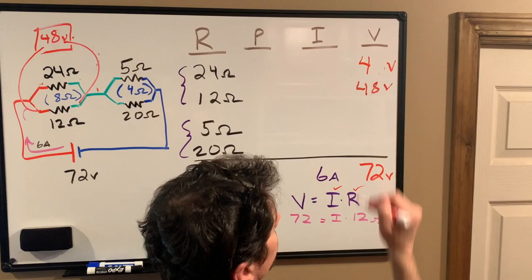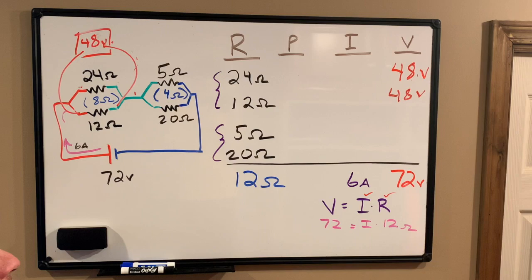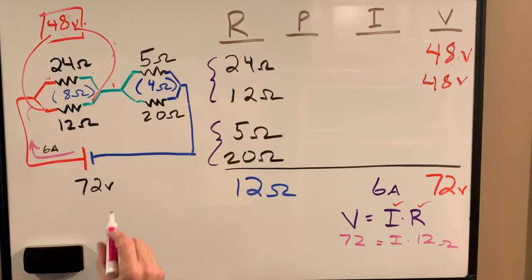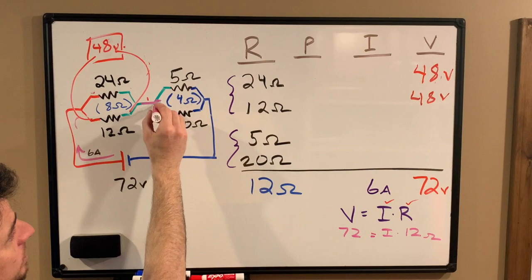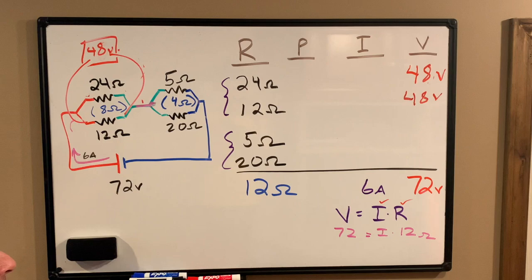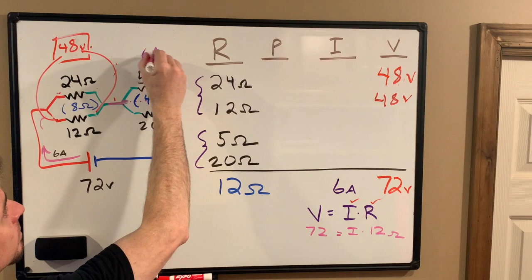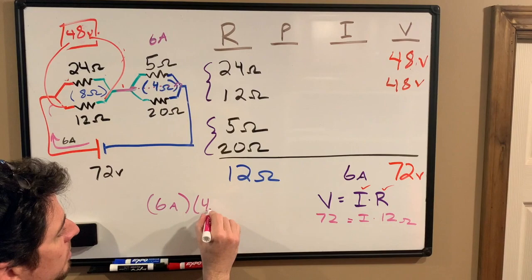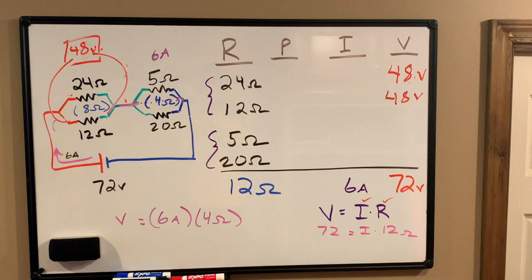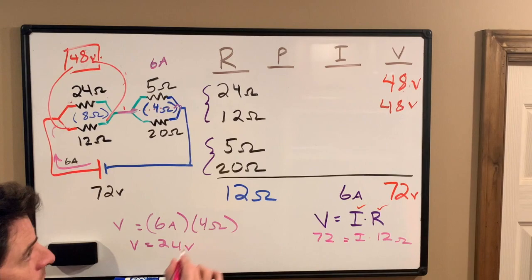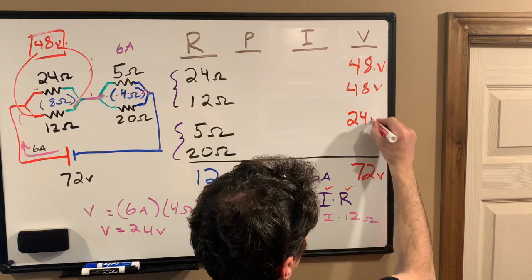Here's what I'm going to want you to do: I'm going to ask you to pause and you're going to now continue on here. Try to do that same thing with this set of resistors just to practice it. Imagine all that current going from this junction all the way through to this junction, even though we know it's splitting up. Imagine this was a single 4 ohm resistor. If all 6 amps went through that 4 ohm resistor, we could calculate the voltage difference from this green to blue wire. So it looks to me like the voltage from green to blue should be 24 volts. Let's see if that makes any sense.